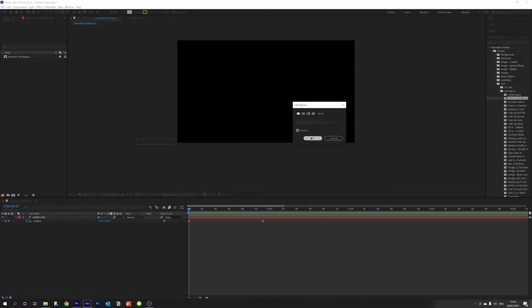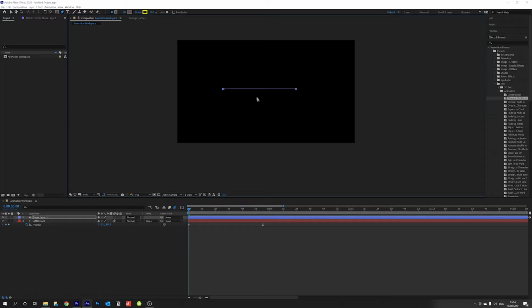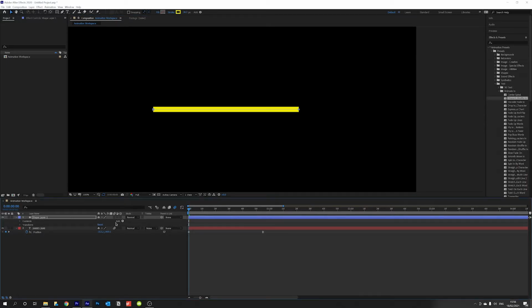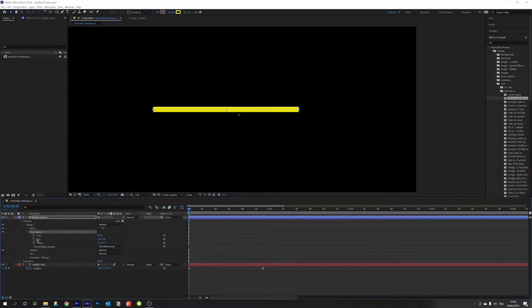I'm going to remove the fill. So hit the pen icon. I'm going to make a line like this. This is going to represent our highlight, and then expand this shape layer, click on add, trim paths, and open that up. This is how I now do my highlights. I used to use linear wipe, and it was a far more inconvenient method. This is much better now, using trim paths. So we've expanded trim paths. Let's just animate this. We're going to click there, add in another keyframe, and then we're going to drop.